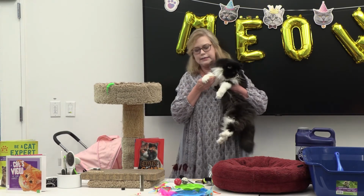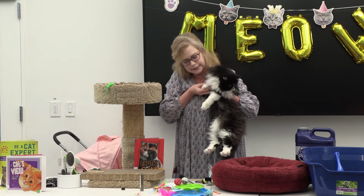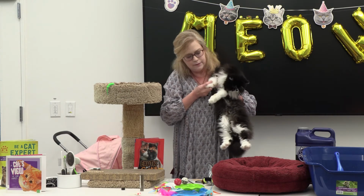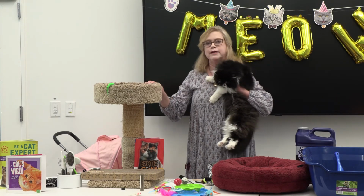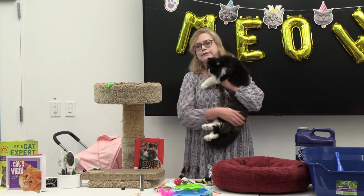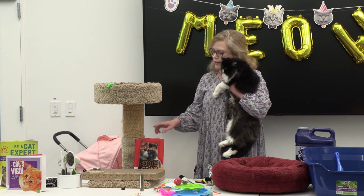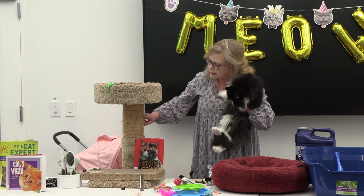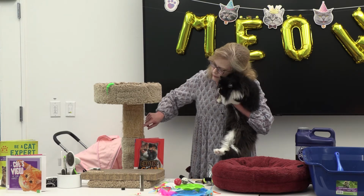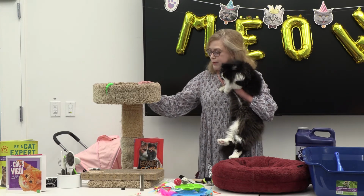Okay, here he is. So cats have these really sharp claws. He's got a lot of fur, so it's kind of hard to see him. But see, there's his little claw. And the scratching post is going to help your cat's claws keep sharp and healthy. And they're going to scratch and scratch and scratch. And you can see Mustache has gone to town on his scratching post. You can see all of the rope is now starting to be shredded. He probably needs a new scratching post pretty soon.